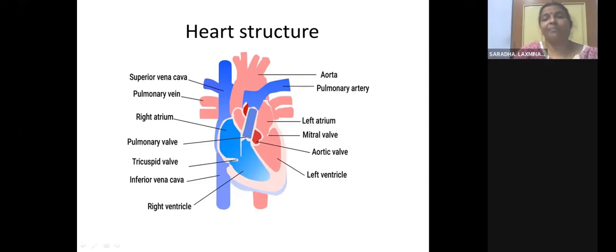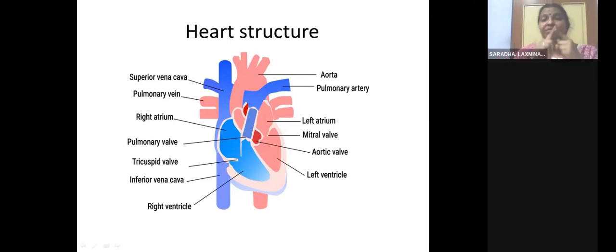So when we are speaking about the blood vessels, we will speak about the blood vessels on the right-hand side first. Right-hand side, our left is right. When you are drawing the diagram, you should make the child understand your left is the right for the diagram because it is placed like that. And then, the right-hand side is supposed to have the deoxygenated blood.